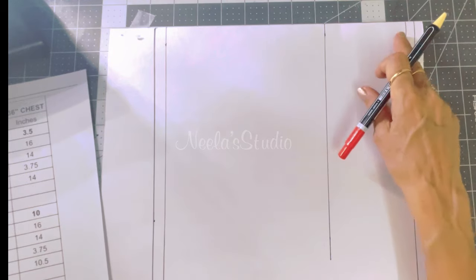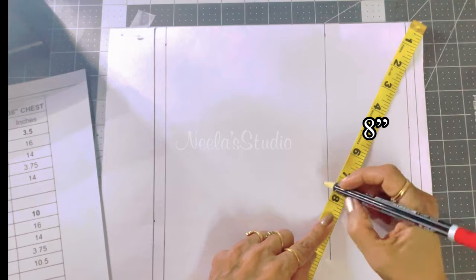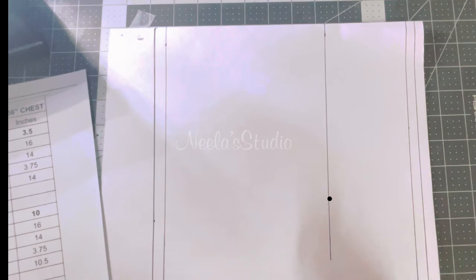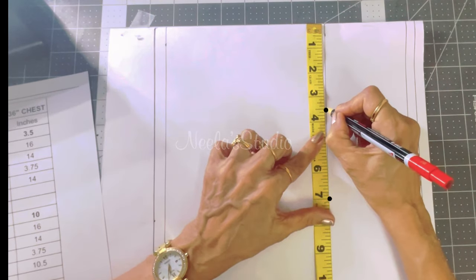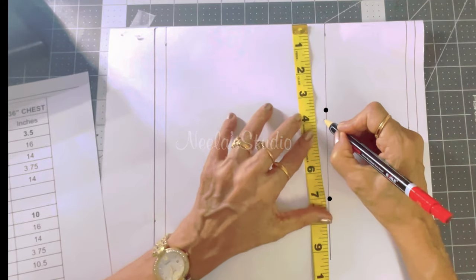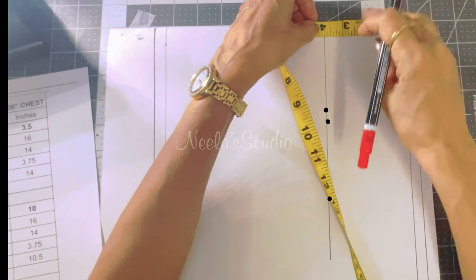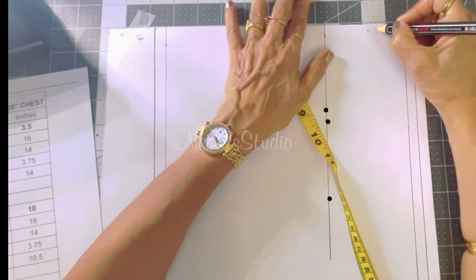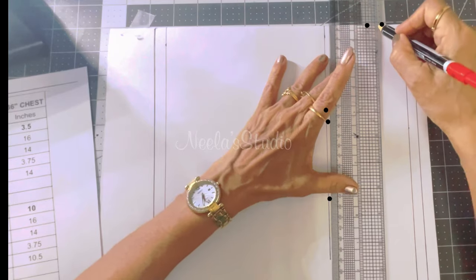The armhole round is 16 inches, so half of that is 8 inches. Mark 8 inches from here. This is your armhole round point. Next, to shape the back armhole curve, measure from here to here and take half — you get 7 inches because this is your biceps, so 3.5 is the half measurement. Take another half and draw here. Same way, measure here and you get 3.75, so half of that is 1.7, which comes here. Take another half inch here and mark. You will draw a line only on the half inch added line.